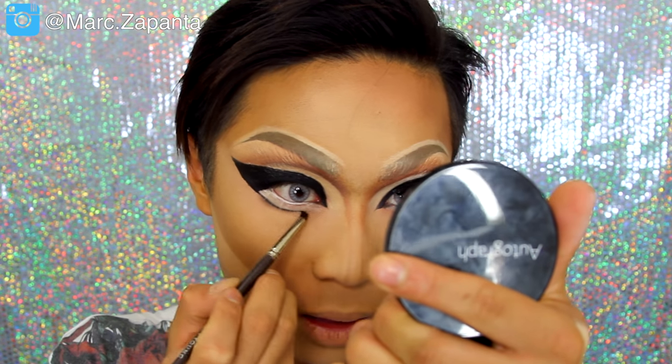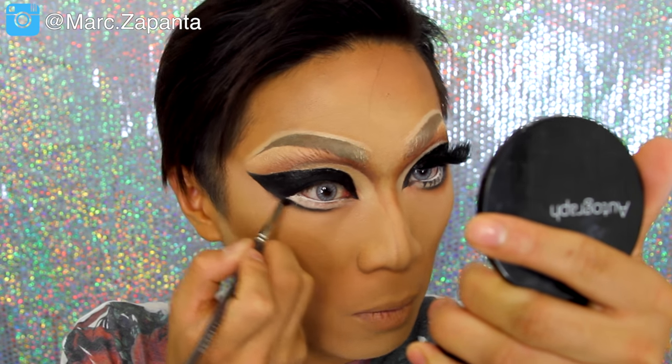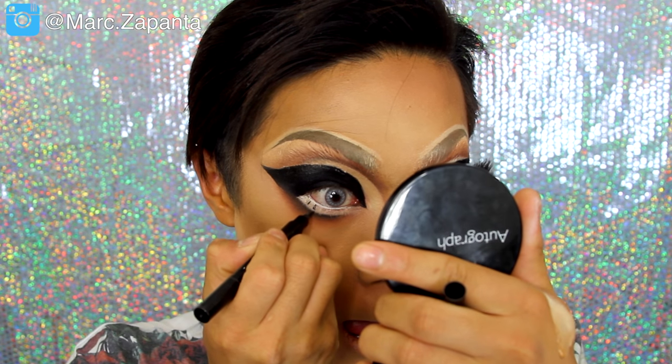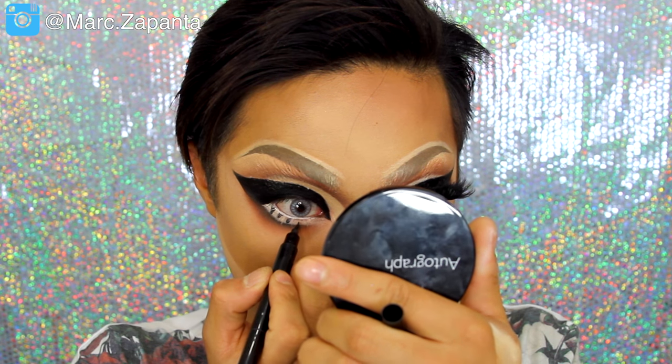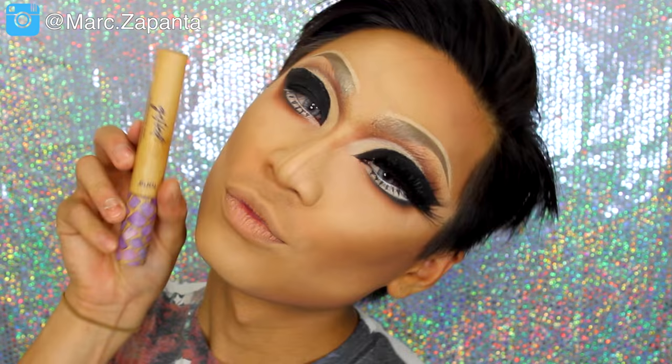After that, I'm going to be using Corrupt Eyeshadow, which is a matte black, blending and smudging out the lower. I'm also going to be using Cocoa Bear just to blend it out even more. Roxy likes to draw little lashes on the lower lash line — I think it's her technique for giving that big dolly eye look. I'm holding up my mascara upside down and applying my Tarte Gifted Mascara, then applying eight pairs of lashes.